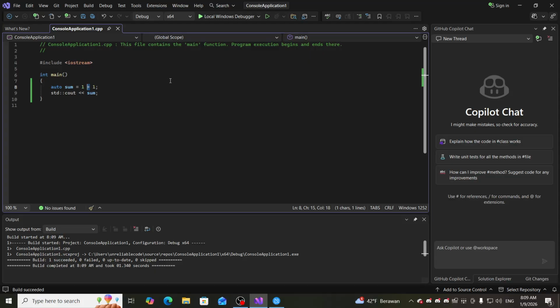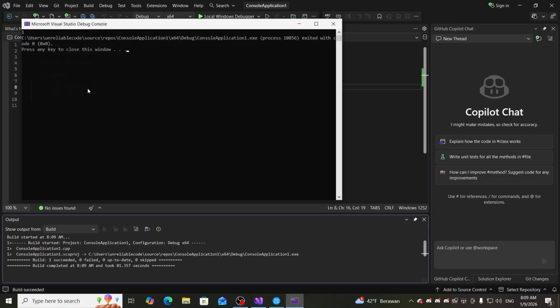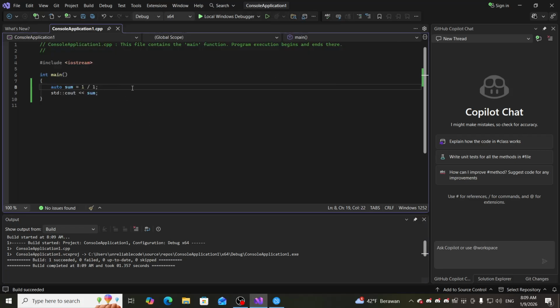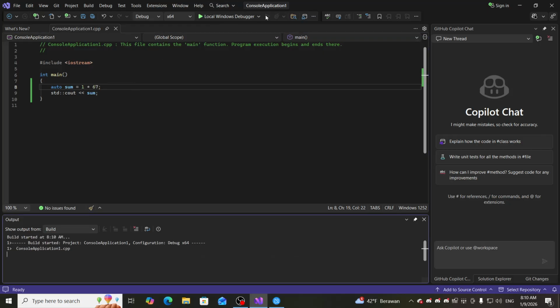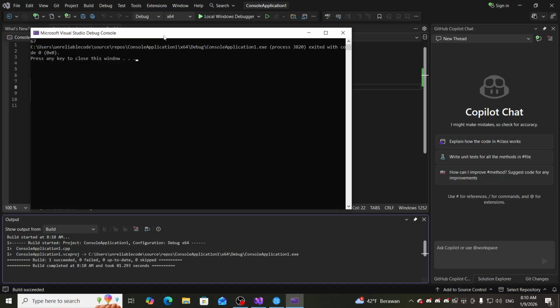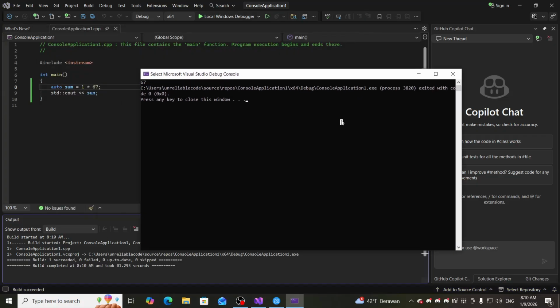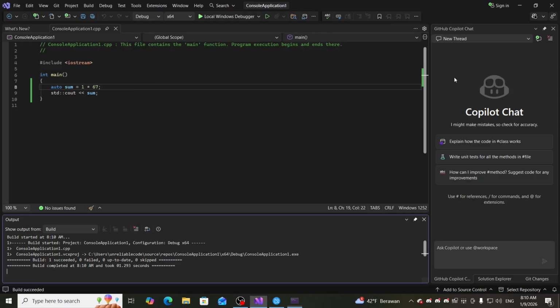What if we do 1 divided by 1, we can just write it like that. Okay, now it says 1. What if 1 multiplied by 67? The result should be 67, right? So as we can see, it's coming up as 67.